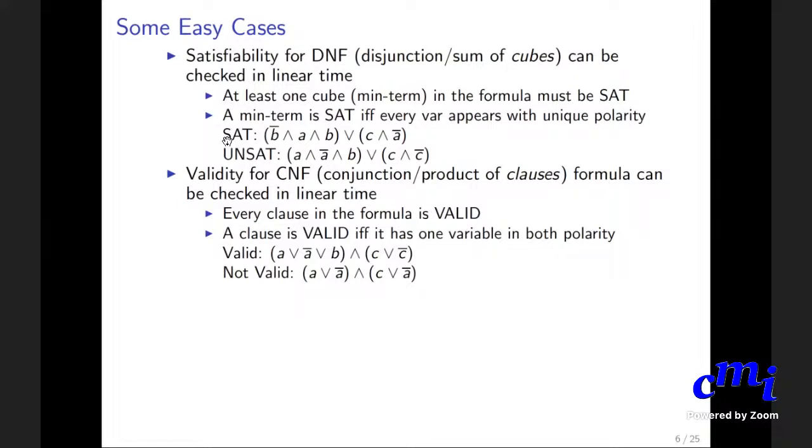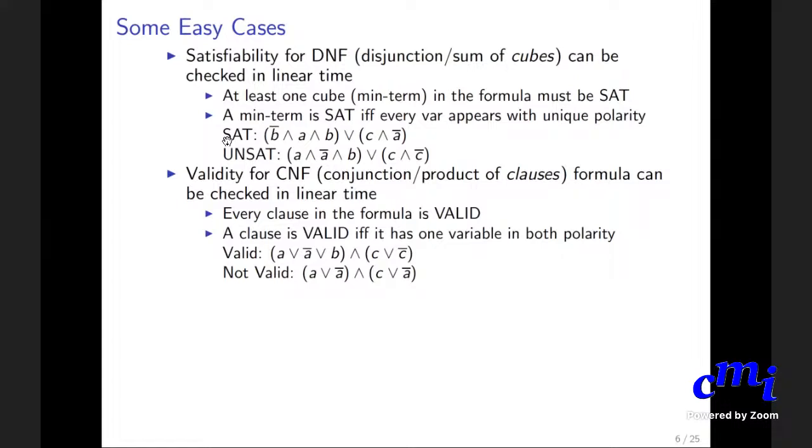A clause is always satisfiable. So in order for a formula in CNF to be satisfiable, since it's a conjunction of clauses, every clause has to be satisfiable, and you can always give some assignment to a clause. Therefore, I'm sorry, validity, I don't mean satisfiability. I take it back, I made a mistake. Checking validity means every clause has to be true for every assignment. What I said was wrong.